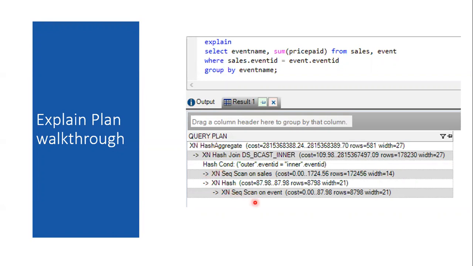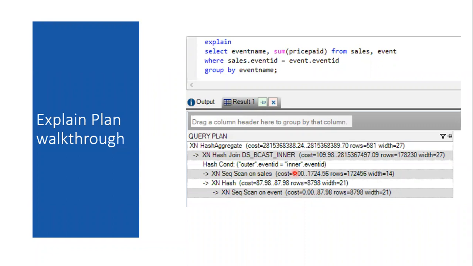So this is like a tree structure. This is a query tree structure. It has a cost, rows and width. We have a cost of 0.00 and 87.98. These are two decimal values, 0.00 and 87.98. This cost is an unitless value. It does not have any unit like a second or an hour, it's not saying bytes to be processed, or percentage used, nothing. This is a plain, relative number which doesn't have any unit to it.